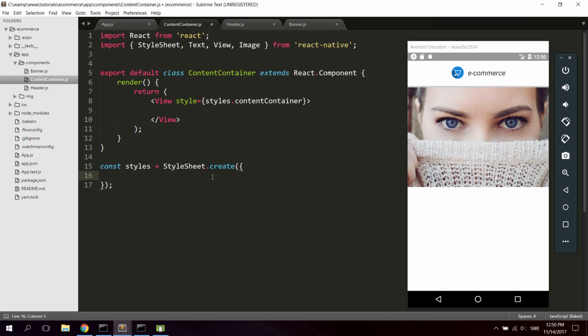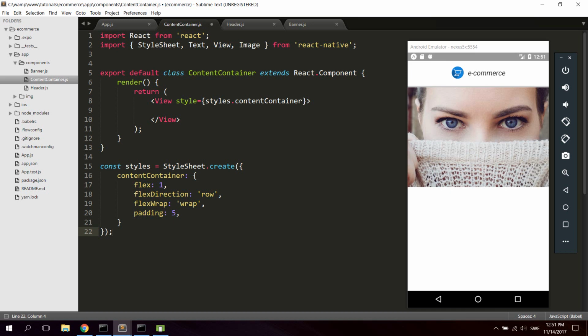What do we want in the content? We're gonna need some elements stacked along the x-axis and also below each other. So let's go ahead and do it like this: content container, and give it a flex of 1. Also add a flex direction, set it to row so we can align the items inside the content container along the x-axis. And let's set it to flex wrap as well, so the elements inside the content container can span across multiple lines. And let's add some padding because we're gonna need it later, so we get some padding from the sides to the elements inside here.